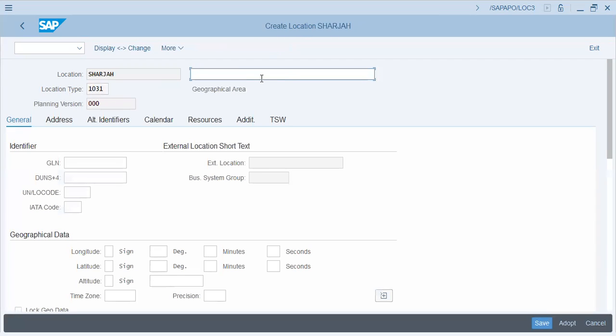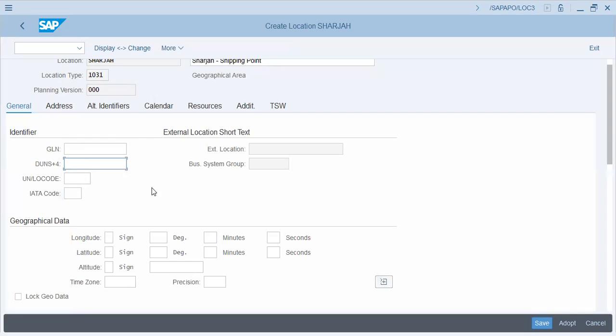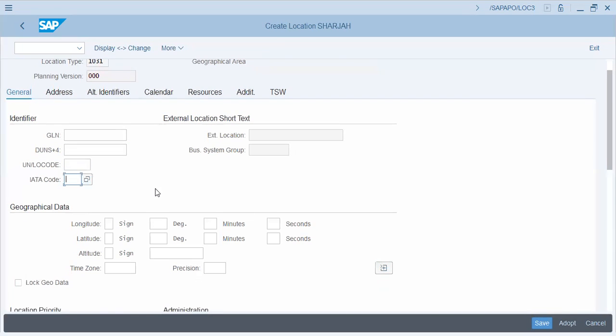Okay, Sharjah, shipping point. Location type, of course, we have already given that. DUNS +4, what is this? Location code, IATA code. These are international. DUNS is international.